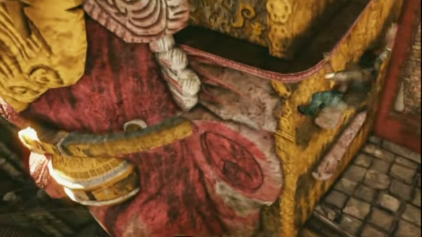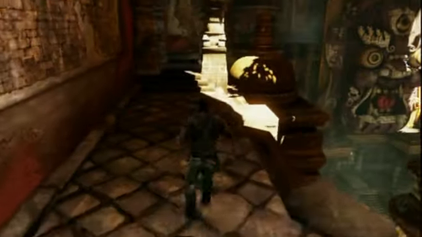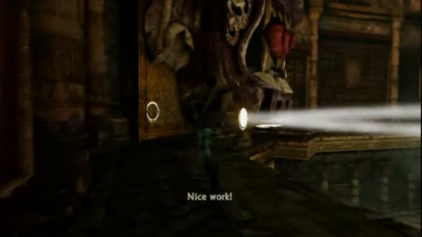Move around. Jump down. I got to climb down here, but there will be treasure just down there at the end of the room, so just go down there and you'll find treasure. I've already picked it up because I had to record this twice now and the recording screwed up. Adjust the other reflector. I'm on it. Nice work.